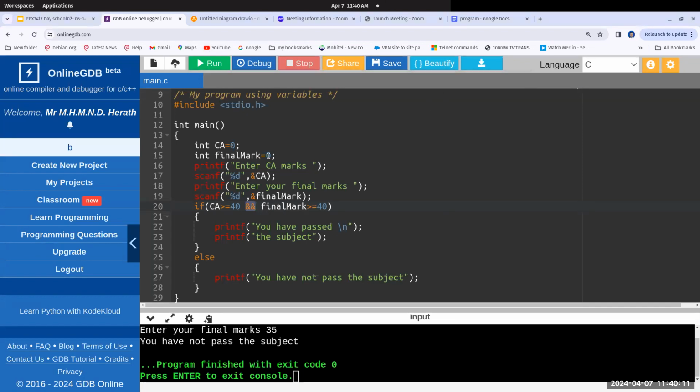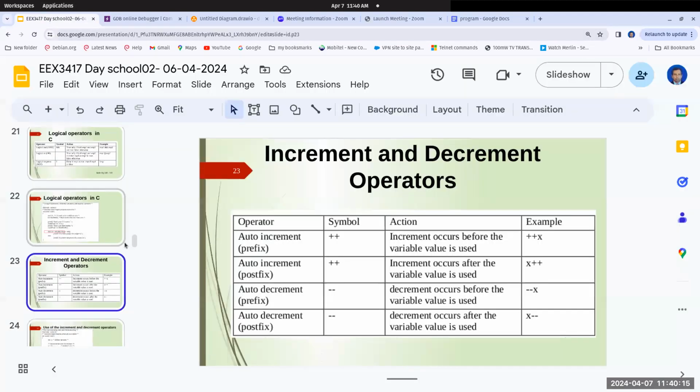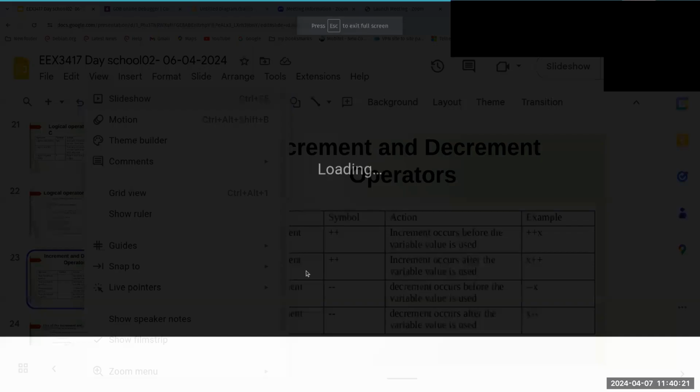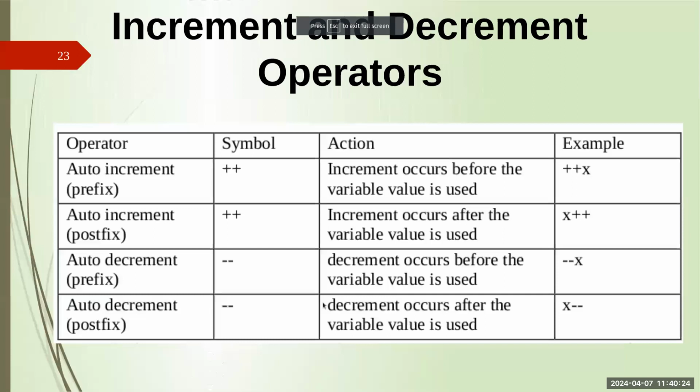Now you can see this slide, no? Yes, sir. Tell me. We can see this slide, sir.